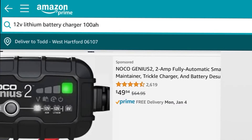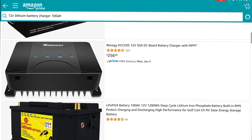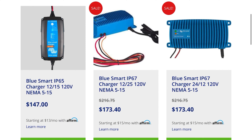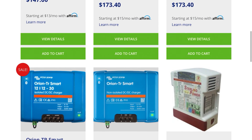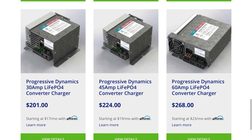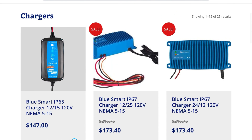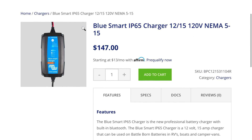So I went to Amazon and typed in '12-volt lithium battery charger,' thinking there'd be lots of options, and I was really disappointed. The results were either very similar to what I had — maybe one, two, or three amps — and not up to the task. I spent a bunch of time on Amazon and even Googling and just wasn't finding the answer I needed. Out of desperation I ended up back on the BattleBorn site, which actually has a section where they sell chargers. It took a while to sort through because some were designed for 24 or 48-volt systems, some were DC-to-DC, and quite a few looked like PC power supplies — clearly not water resistant.